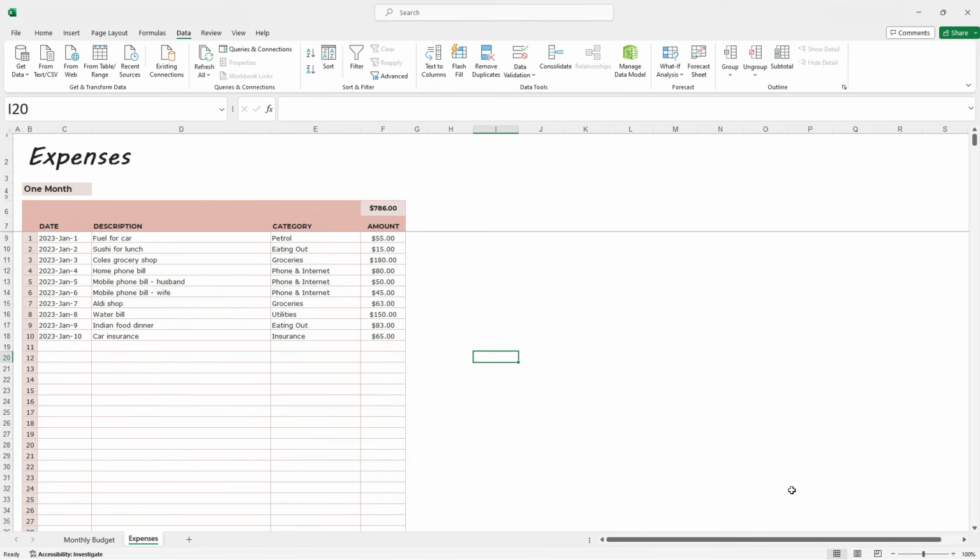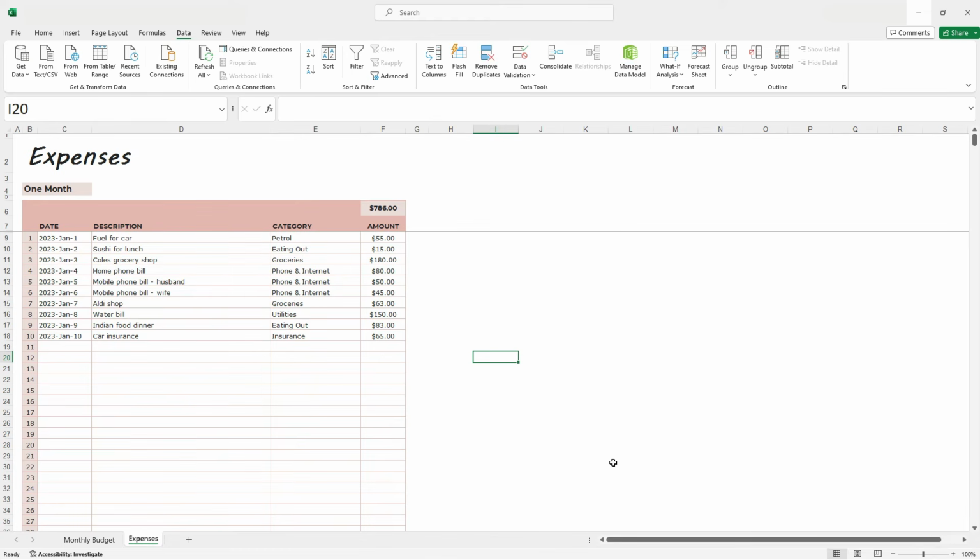So when you're doing this for real, you'll put in all of your own actual expenses for the month, one by one. And as I said, you can do it during the month as the expenses happen, or you can wait until the end of the month. So each one of those expenses, I don't have too many in there, just 10 of them, have been categorized. And of course, they've all got amounts as well. And I'll just point out that with the dates, I've just got the date format there. That should be okay whether you use US dates or the international date format. But if you want to use a different date format, you can go ahead and make that change if you like.